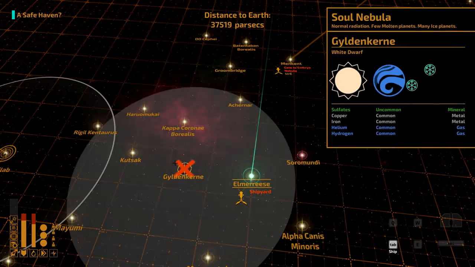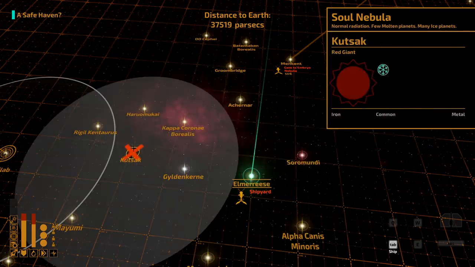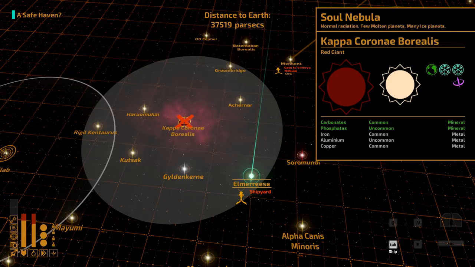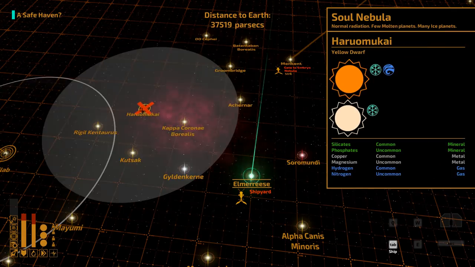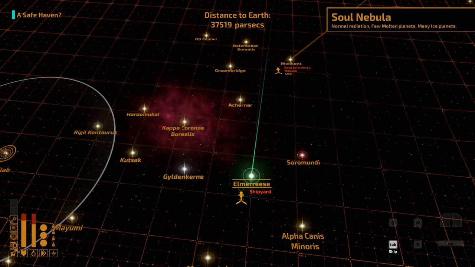Oh, man. Okay, there's some blue stuff. Uncommon, common minerals. Carbonates, phosphates. Oh, there's a space station there, too. You see that little... purple thing. So we might want to go like here. We got some hydrogen.